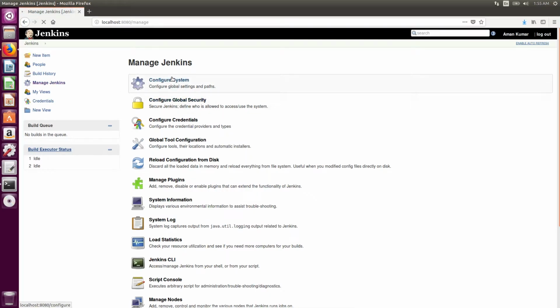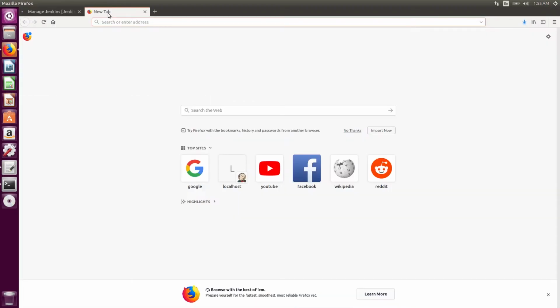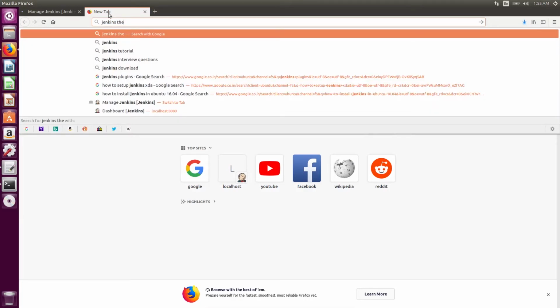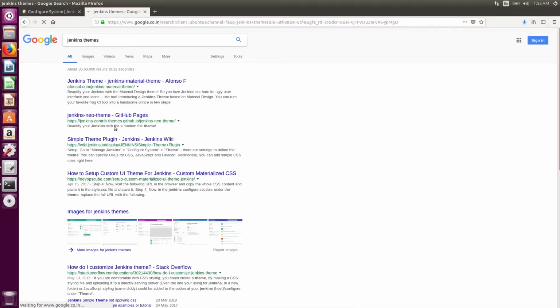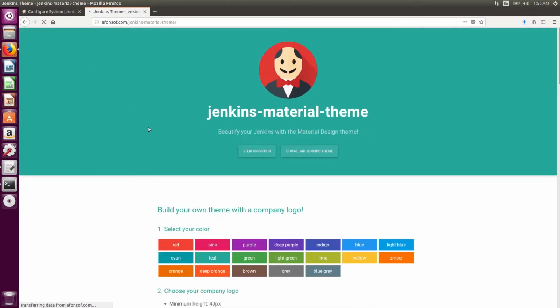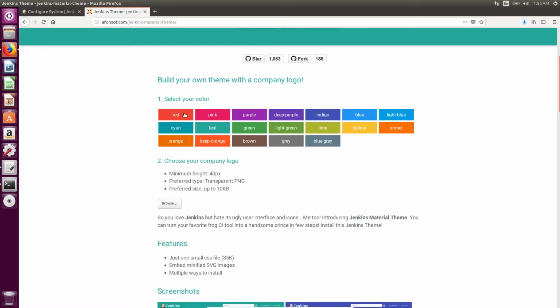Then go to configure system and Google Jenkins theme. You should get a website which will have a couple of names for the theme. Just copy a line. Wait a minute. Yep, here, red. I'll select red.